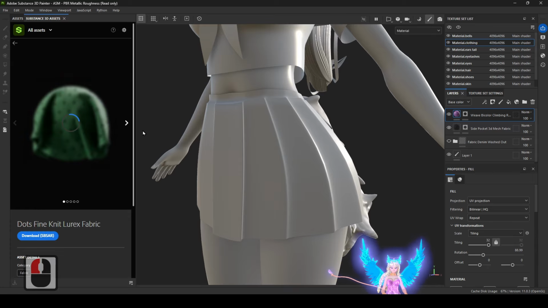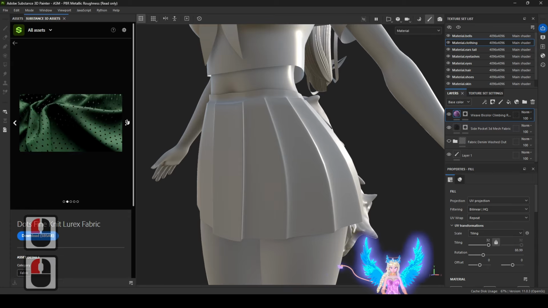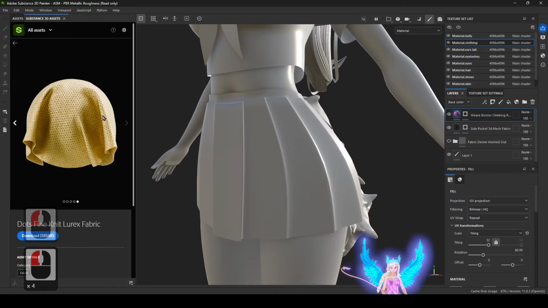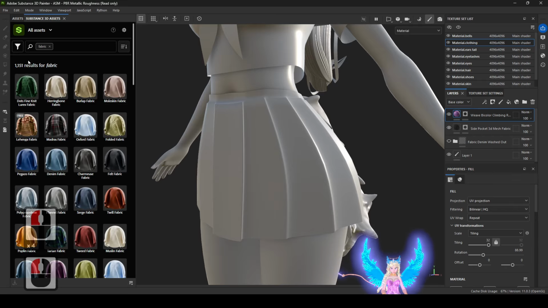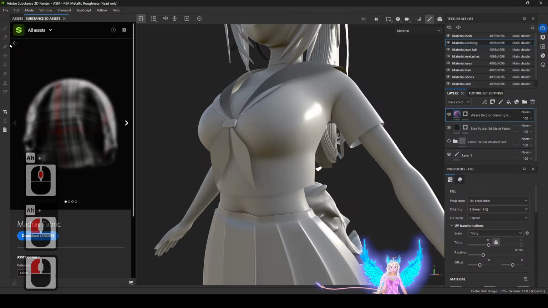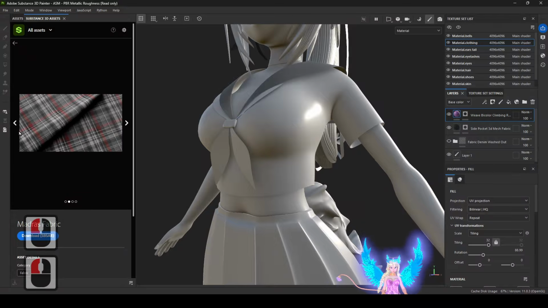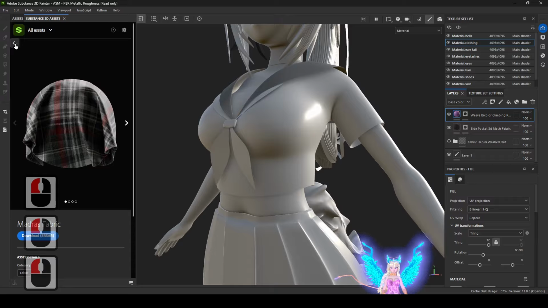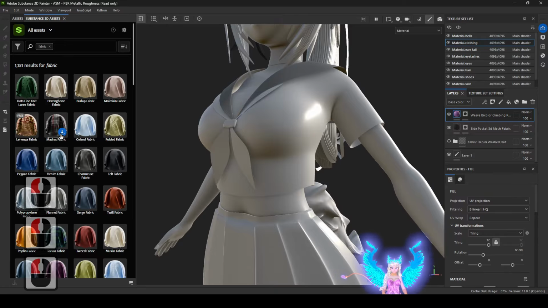See this one, for example, how it has little dots, so it's transparent. Let's see, I'll probably make the top transparent. That'd actually be fun. I think I'll do that. And so you have all these awesome ones. All right. See how warm that one looks? Ooh, that one's gonna be a skirt. All right. So I'm gonna click download.